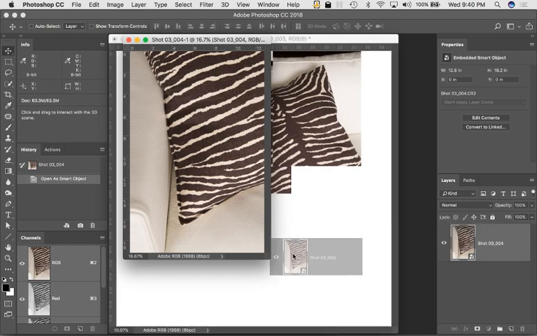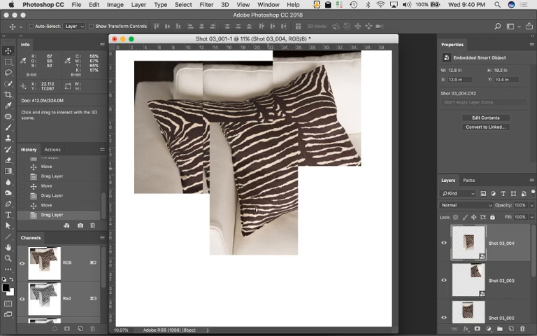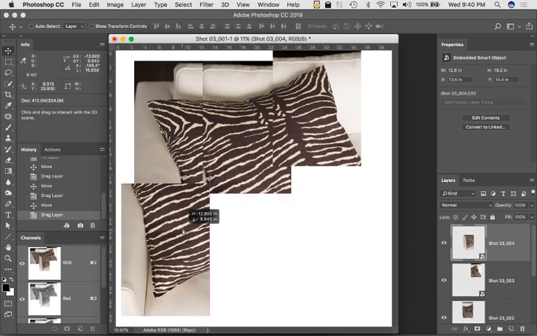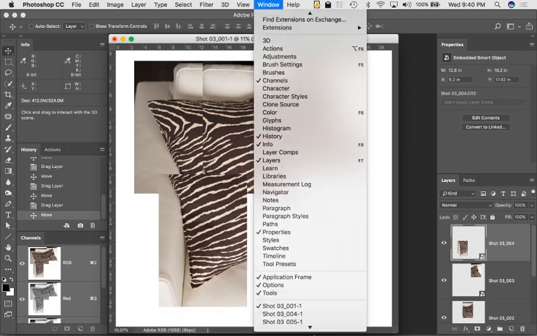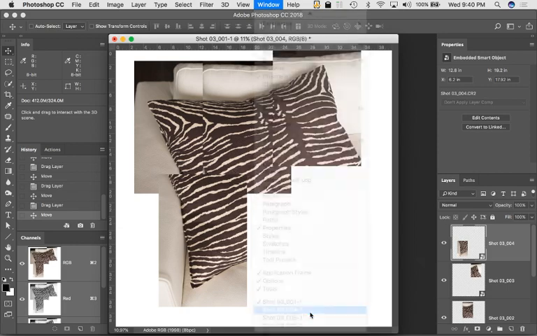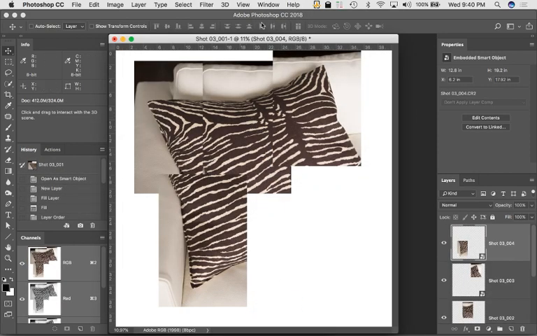Click and drag the layer in there. Hold down the Shift key. It'll bring it in the middle. Click and drag it a little bit down further to the lower side. We'll sort of see how this goes. Back up to the window menu, down to frame number 4 and get rid of it and don't save it.